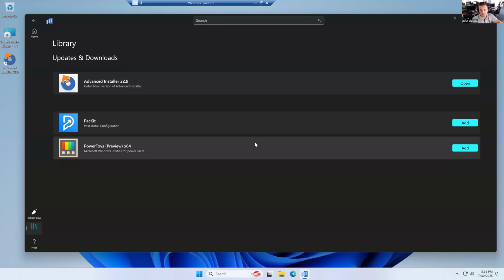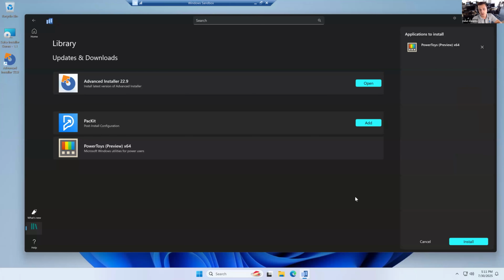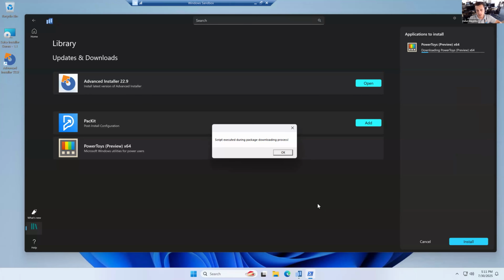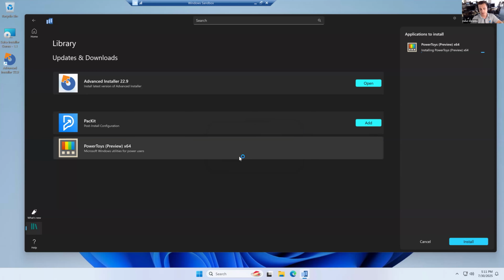Let's take another package. Let's add this one and install it. As you can see, I have multiple options how I can add a package for installation. Now we have this message box. This is intended. Basically, I wanted to show you that although this is a Suite installer, a package manager, we still have the option to schedule custom actions before package installation or after the package installation.